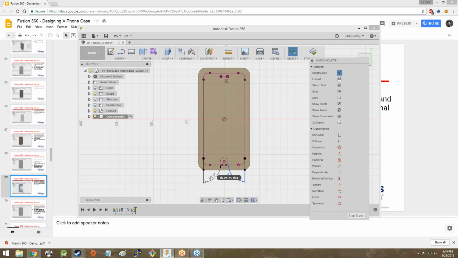You're not going to have construction lines everywhere, and it's not going to consider it a part of the design for exporting purposes. If you want to send it to a laser cutter or a 3D printer or whatever, it's not going to come with those construction lines. However, it is going to acknowledge that they exist so that you can do stuff like make measurements with them and keep track of where things are supposed to be.